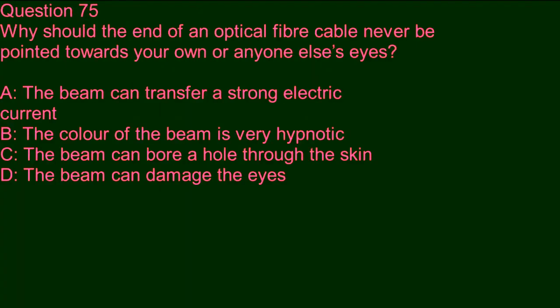Question 75. Why should the end of an optical fiber cable never be pointed towards your own or anyone else's eyes? A. The beam can transfer a strong electric current. B. The color of the beam is very hypnotic. C. The beam can bore a hole through the skin. D. The beam can damage the eyes. Right answer, D. The beam can damage the eyes.